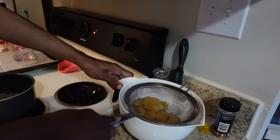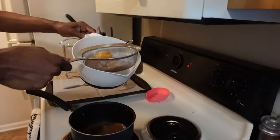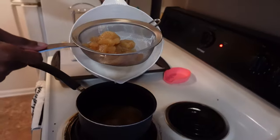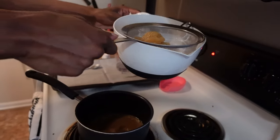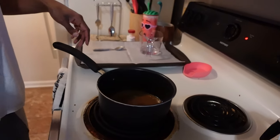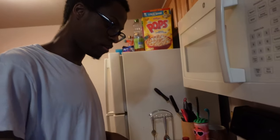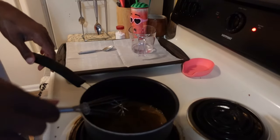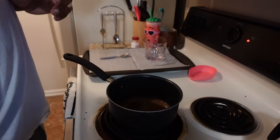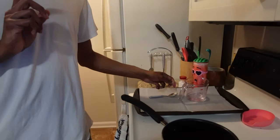I'm stupid. All right, so I'm just going to add this apple now. So I don't really need to cook it. I just need to get the stuff to heat up a little bit so I can... Actually, I'm going to hold off on the apple. I need the thing to heat up so I can put the cornstarch in here and thicken it up before I start adding stuff like apple. Oh, see, now it's starting to heat up. So I probably can throw in the apple, but first let me mix up the cornstarch and the water.